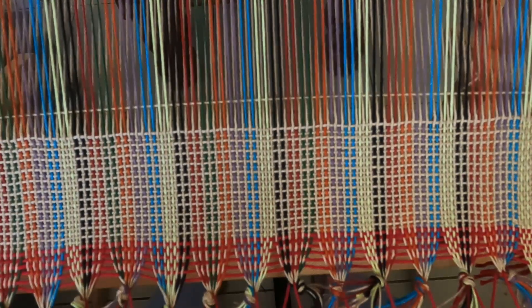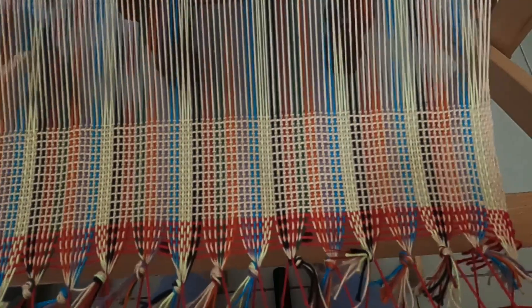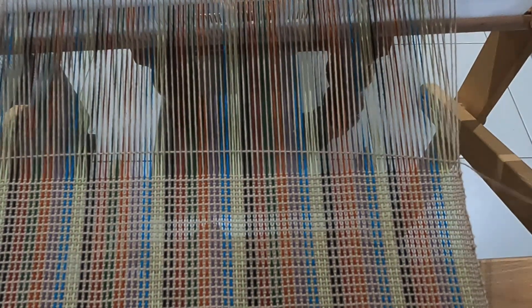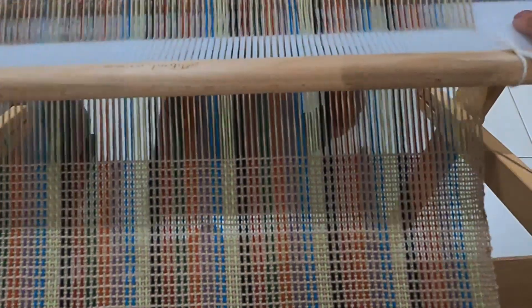The first towel I just did the beige as the weft for the whole towel, and this really brings out the colour. Normally I would do this in a natural white instead of the beige, however I don't have enough of that for these towels, so I did the beige — but I actually quite like it. It still looks like little jewels sitting on a beige cushion, which is quite nice.